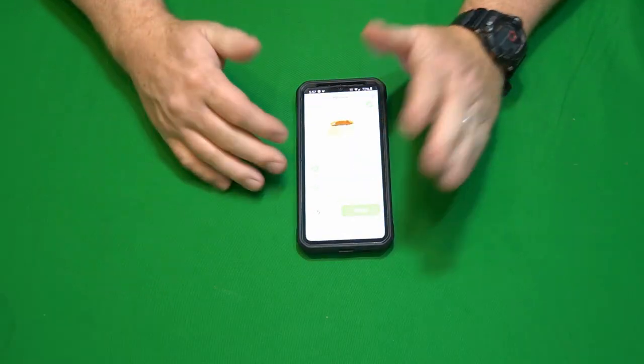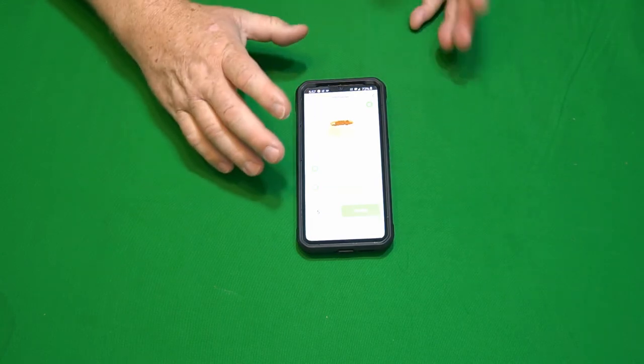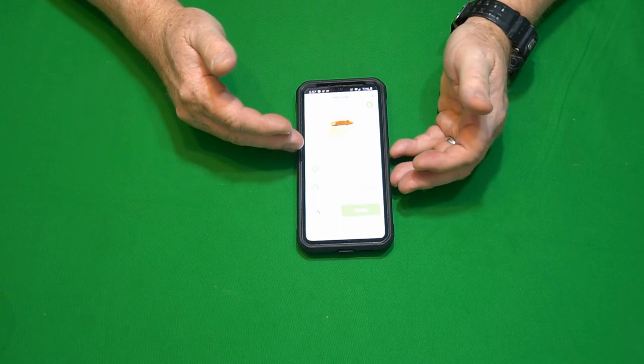Okay, so they like it. They immediately went to it. They had no problem. There's not really a whole lot more. I showed you how to put it together, and the app is pretty easy to use.